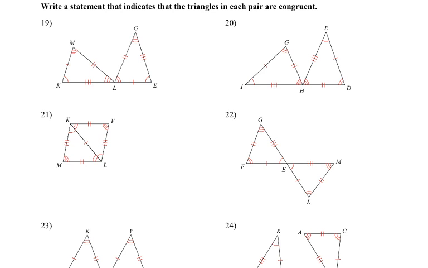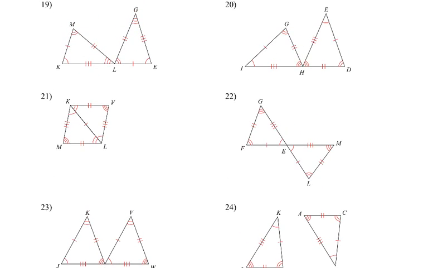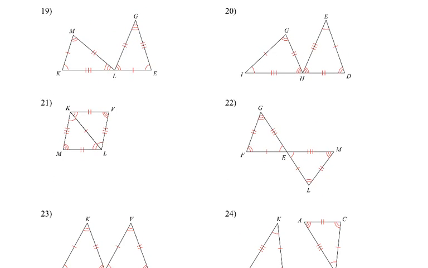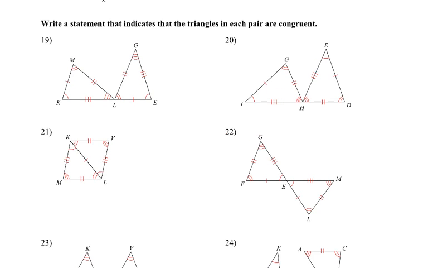Taking a look at 19 through 24, now we're going the opposite way. Now they are showing us what's congruent. We have to write the congruency statement. So let's start with the first angle. We'll do 20 on this example. So triangle I, then let's go 2, which would be G, then 3 would be that H.